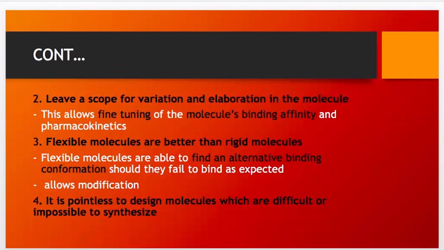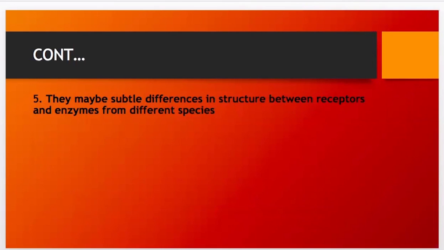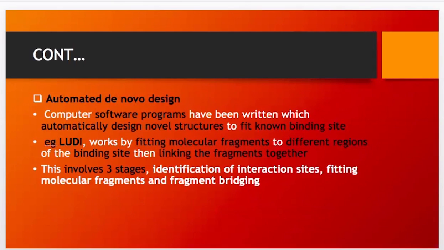All right. Then the other thing is that the molecule that you design using de novo design has to be flexible. Okay, it has to be flexible. And for this one, flexibility, why? Because we talked of issues of conformation. So meaning the molecule has to be flexible, because if you make it rigid, it will not be able to have other different conformations, you know? So it's better you make it flexible so that it can be active in different conformations. All right, so that's with that one.